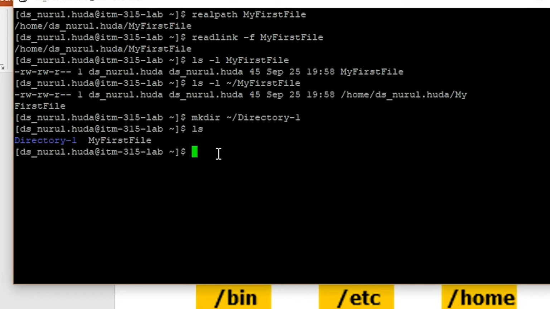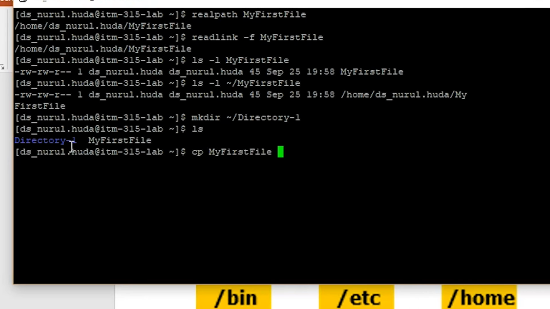Okay, next I'm gonna use the copy command. The copy command is simply cp, it stands for copy, and then the source file and destination file. I'm gonna copy my first file from my home directory into this directory. So use my first file.